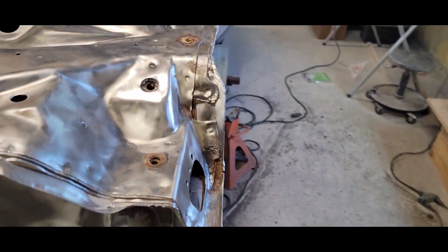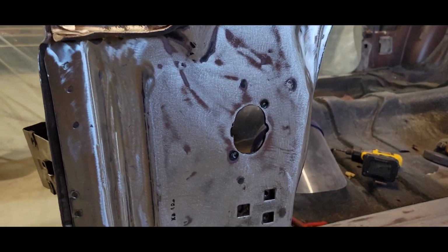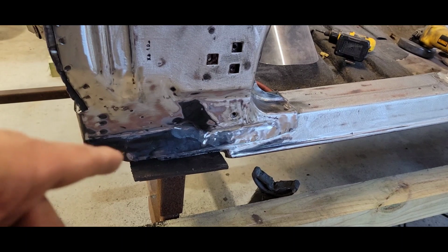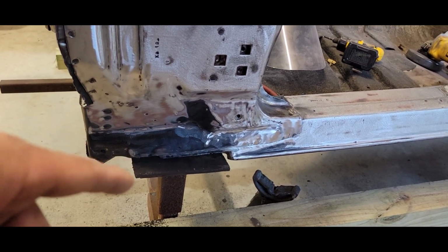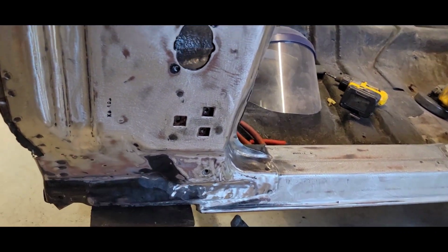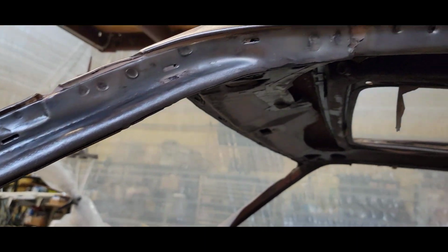So this is what we got on the driver's side. All that's pretty much stripped. Like I said, there's a couple areas that I will go into with the die grinder and clean up. I couldn't get my DA in here at that angle because of this perch that I have right here holding the body up. So I'll get in there with the die grinder, clean that up. I might have to go buy a few more discs, another box, but all this is done.